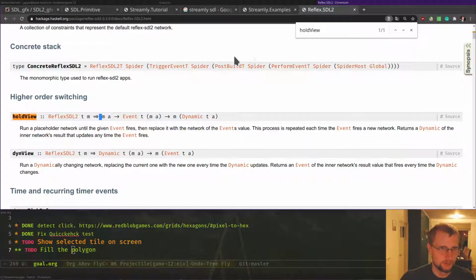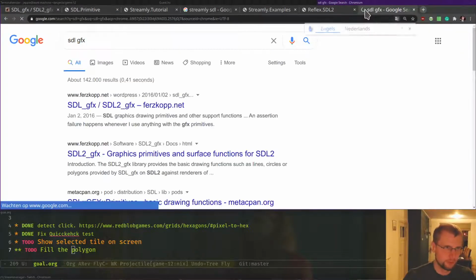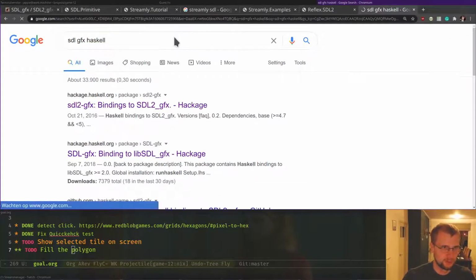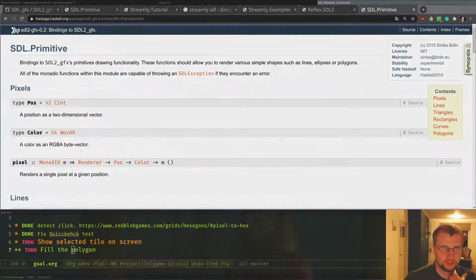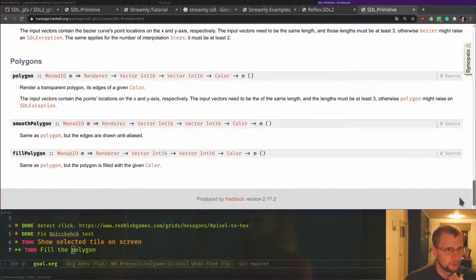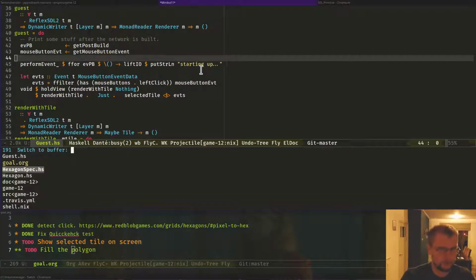Right, we need to go to SDL-GFX. SDL-GFX. So this is the draw-pixels-on-screen library. And we need to have it for Haskell, because we can't use C directly. We need to have types, which has the primitive. Polygon, color, renderer. We have all these things. We can do all these things. Right, now we need to reimagine how hexagons are drawn.